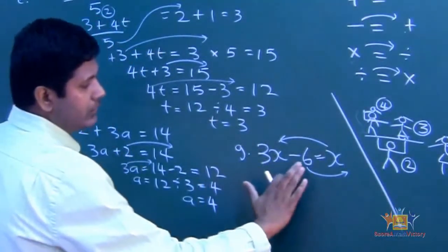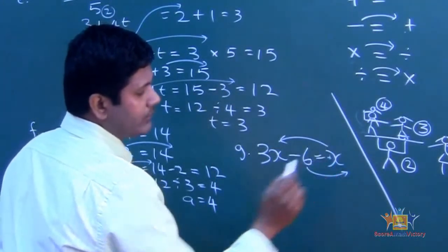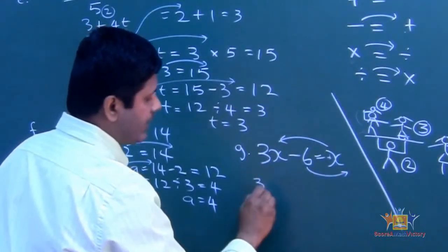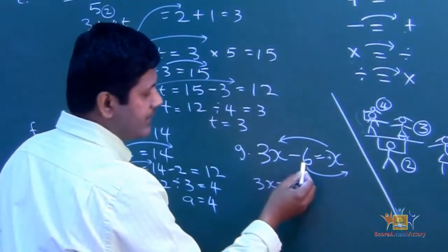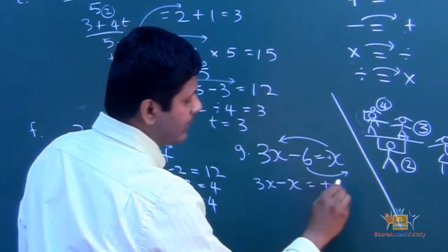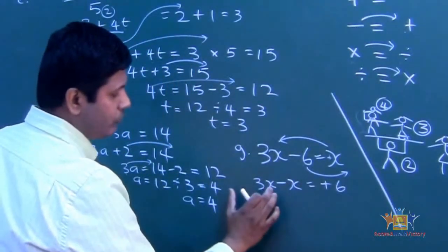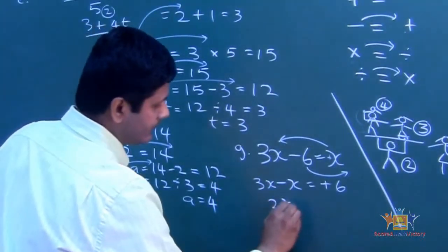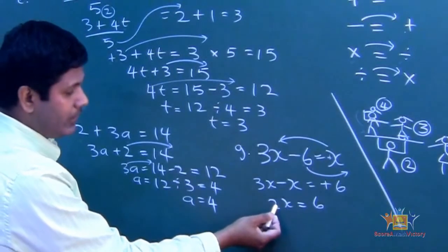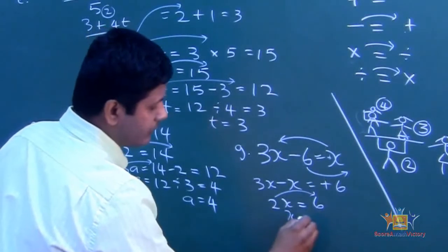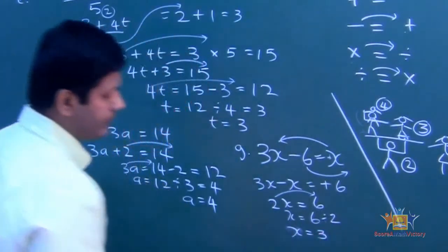So our goal is to isolate x onto one side. So I'm going to bring x on this side. What is x doing here? Plus. Plus cross the bridge becomes minus. So 3x minus x. And this one is what? Minus 6. Minus 6 cross the bridge becomes plus 6. So now I gathered them on this side. So 3x minus x, 2x equals to 6. I'm looking for x. 2 is doing what? Multiplying. Cross the bridge becomes division. So x equals to 6 divided by 2. x equals to 3.